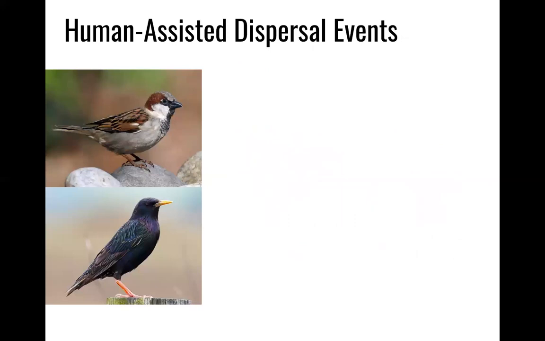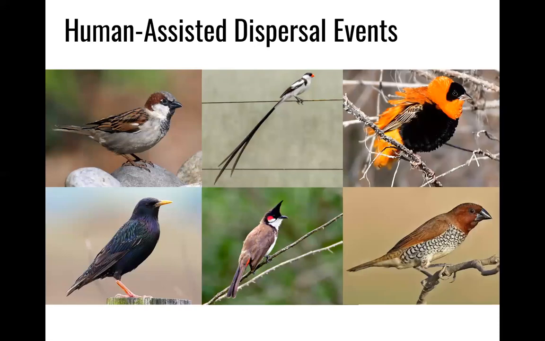We've been talking about interesting and exciting natural dispersal events, but I want to shift gears here and finish up by talking about human-assisted dispersal events. The family Sturnidae, represented by our European starling, and the family Passeridae, represented by our house sparrow, never made it into the Western Hemisphere on their own. The same is true with widow birds, weavers, bulbuls, and munias — none of these birds made it to the Western Hemisphere on their own. Humans brought them over, and these birds have since established breeding populations within the Western Hemisphere. Including the European starling and the house sparrow, which are ubiquitous and especially so in Minnesota.